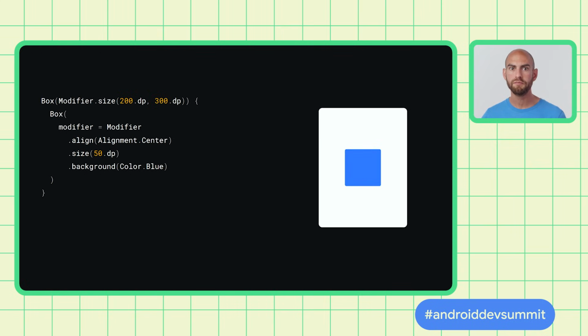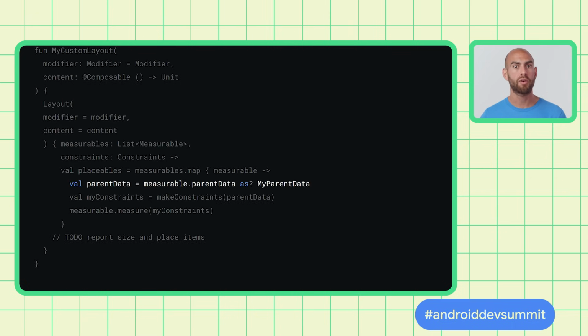So, if we know that our blue box is within another box, we can instead use the align modifier to position it. Align is a parent data modifier, not a layout modifier like we've seen before, as it simply communicates some information to its parent. It can't be used when we're not within a box. It is information to the parent box that it uses to lay out its children. You can of course write your own parent data modifiers for your own custom layouts to allow children to communicate some information to the parent that they should use in layout.